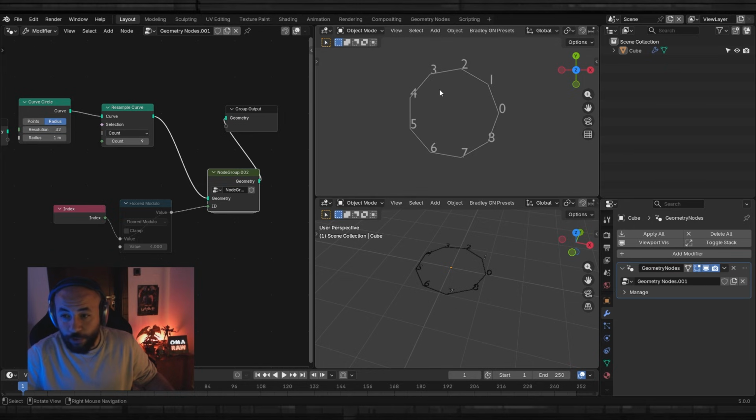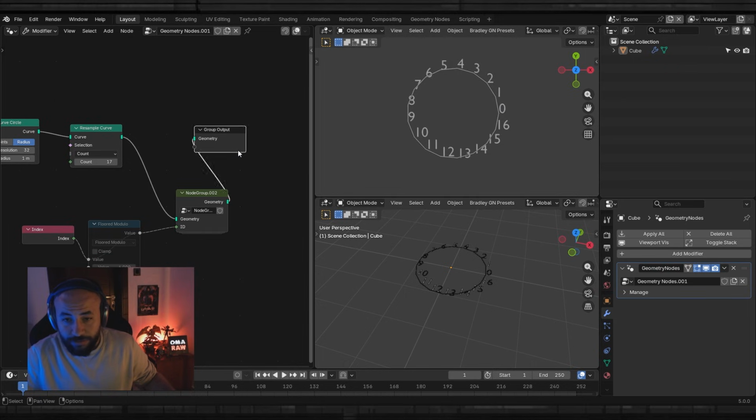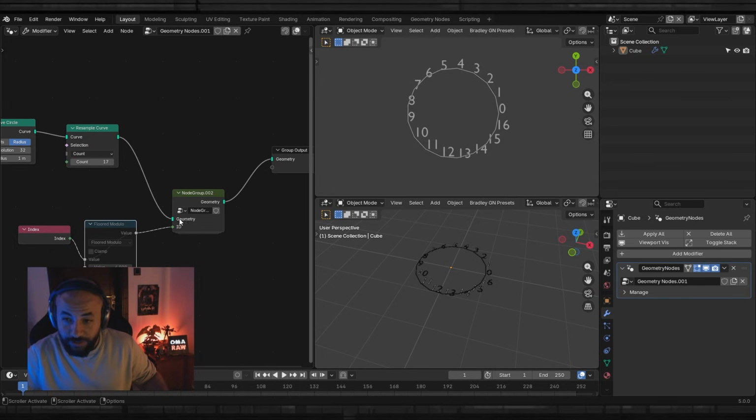This setup just shows you the index of each point. And see, the more points we have, the more numbers we have. The index always starts from 0, 1, 2, 3, and so on. What this modulus does is basically tell us to take the numbers we have and make some sort of loop. So if I give it a number of 2, which is what we're going to use, it's going to go 0, 1, 0, 1, 0, 1.